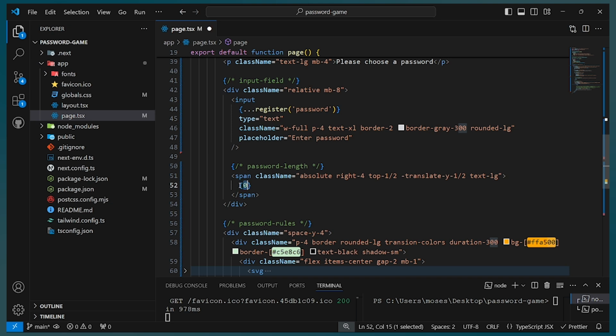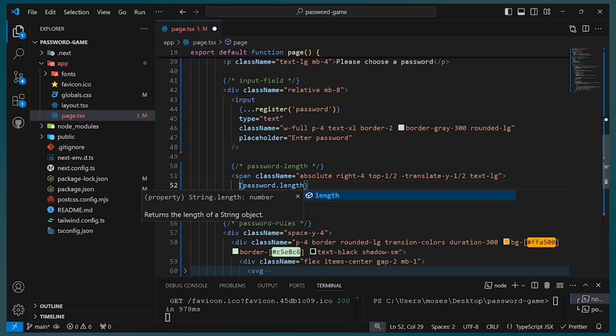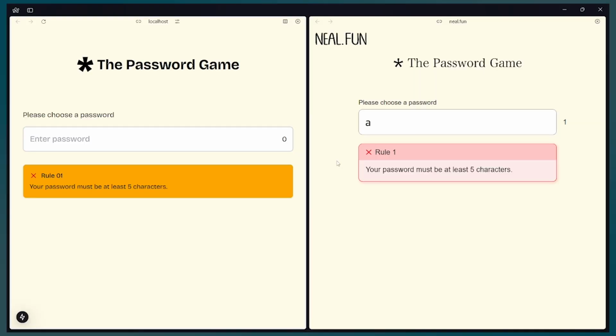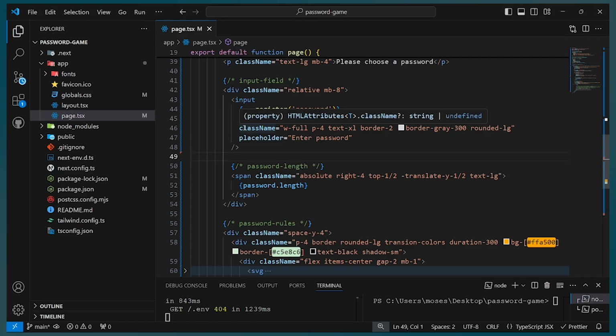We can go ahead and say password.length. That's what's going to be showing. By default I think it's going to be 0 because there's nothing yet. But if I put hello, you see, meaning it's watching. You can see the length changing, so we're at least a step further in what we are doing. That's a good one. So now we're using the password field to capture the length and all of that.